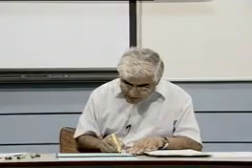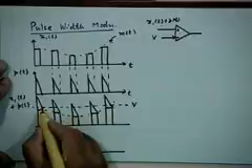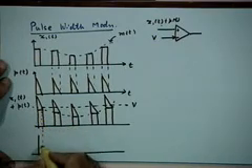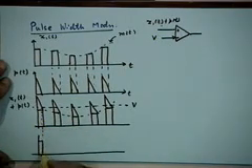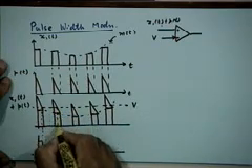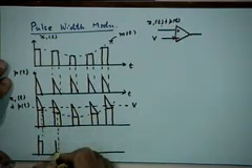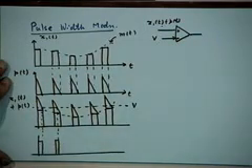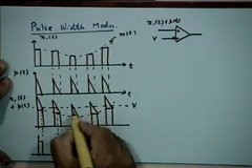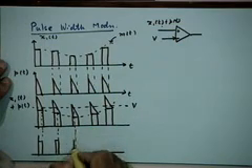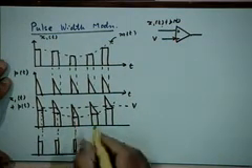So what will this comparator output produce? It will generate pulses of constant amplitude, right? Because it only gives either a positive pulse or a 0 pulse. Either the output will be positive or 0. So during this interval, you will get a pulse width like that, right? At this point, you get a pulse width of this kind. Now this will be an even narrower pulse, right, and so on and so forth.